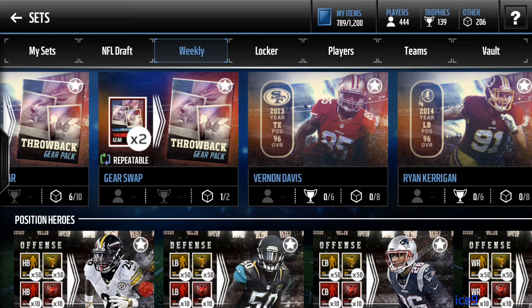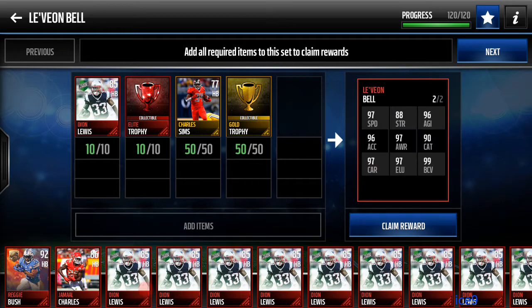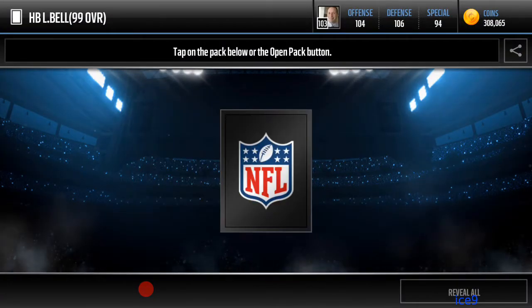Ice 9, and we're going to do positional heroes for the week. We have our halfback, Le'Veon Bell. This is probably the popular choice. I'm glad that he got a good card. I'm certainly glad he got a good card. He deserved it. There was talk whether it would be this guy or yet another Zeke card, but we've got Bell. So let's go ahead and unlock him.